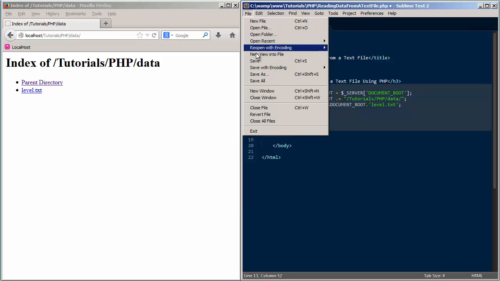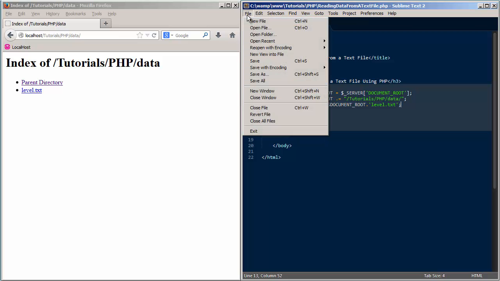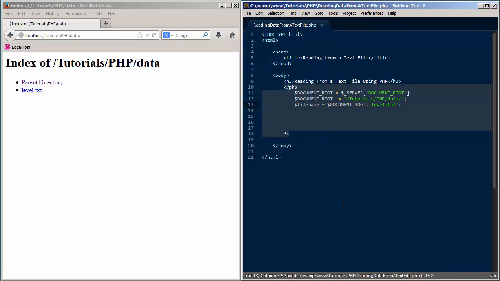Let's go ahead and save this. So I'm concatenating, and what concatenation is, I'm appending. I'm taking my document root variable, remember that's the one we've created up here with these two lines, and right now that document root variable is everything up to the data directory. And I'm saying take that variable and add on level.txt to the end of it. And that's going to give me the file name. So this file name variable equals all of this. Let's go ahead and save this, and I'll show you what I mean by that. It equals that entire path.